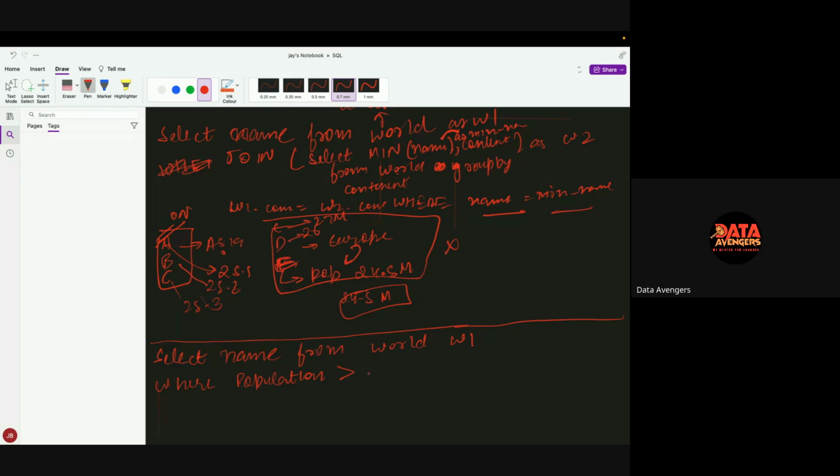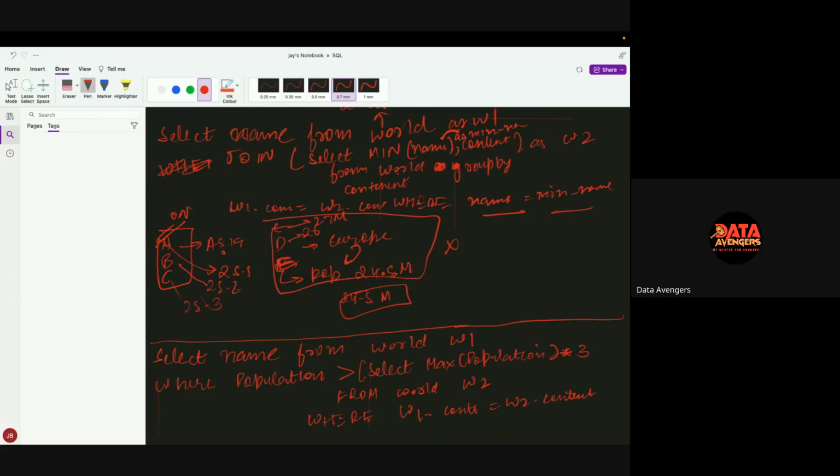That is very simple, right? What you will say? You will say, okay, select maximum population multiplied by 3 from world W2 where W1 dot continent equal to W2 dot continent.